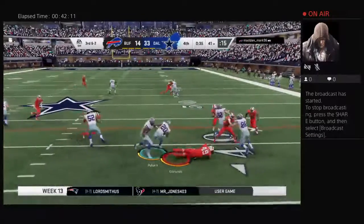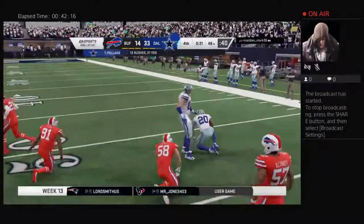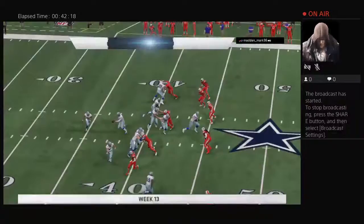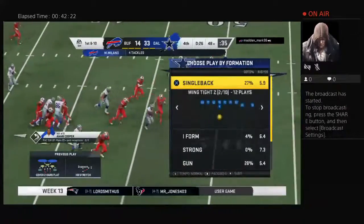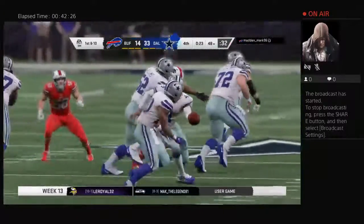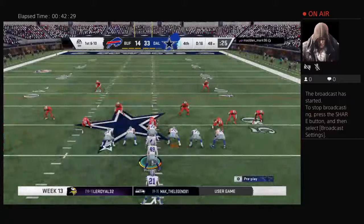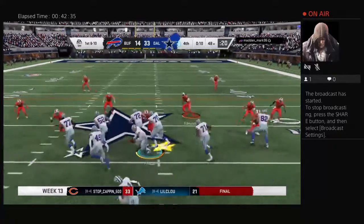Here's Pollard again. So he fought off the tackle, and that effort gives him the first before he's brought down. Call it a gain of 7, and it gets him a new set of downs. And sometimes things come together exactly like you want. It's not just been the volume of carries he's had in this contest. It's been the production as well. 2 first downs have him up near midfield now on 1st and 10.